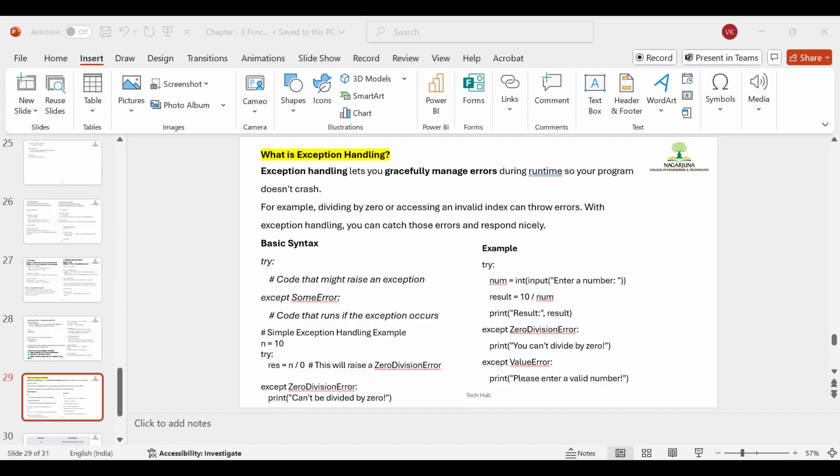Give any non-zero value. Understood? Now observe here, the whole code I pass inside the try block. Now I am telling that I am trying it. If any error is occurring here, that will be accepted by that. Sir, VS Code is not displaying screen.